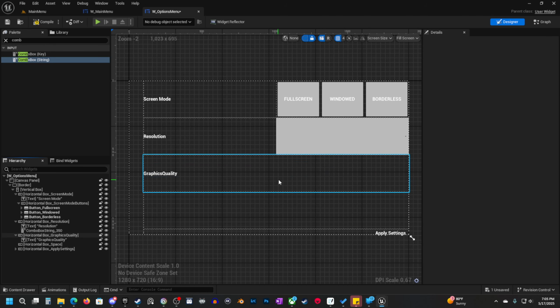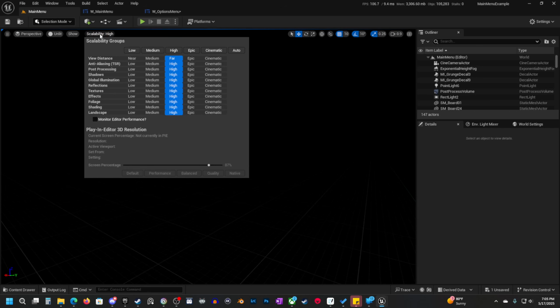Technically, Unreal Engine has 5 scalability options. If you go here, and if you look under scalability, we have low, medium, high, epic, and cinematic. I wouldn't recommend an option to choose cinematic though, because this is going to be really, really high graphics wise. And to be honest, it's not really a huge difference between epic and cinematic. You totally can, but epic is going to be perfectly fine for most things.